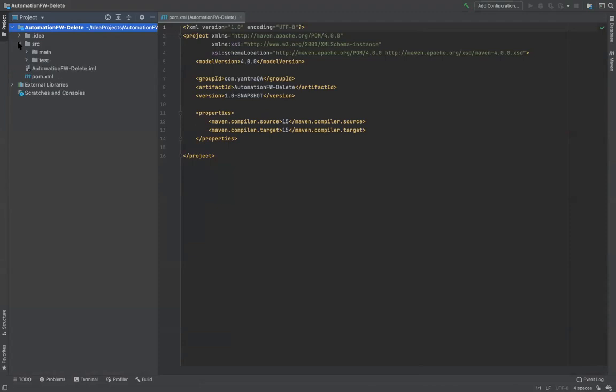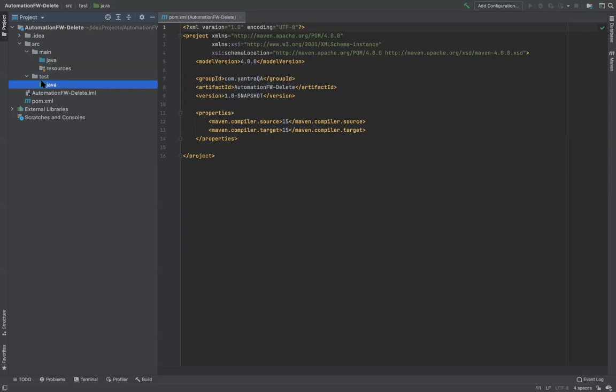Inside this I have the src folder. As you all know, we have a main and a test. Now, if you remember, last time whatever we were coding, we were writing in main Java, because at that time we were trying to create a calculator program, if I'm not wrong. And a calculator program is not a test; it is actually software which you're trying to create. But from now onwards, whatever we are going to write is always going to be inside the test Java folder, because Maven has this way of structuring the code.